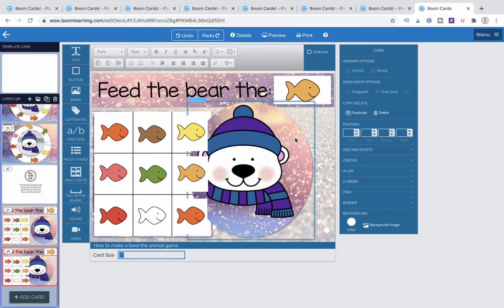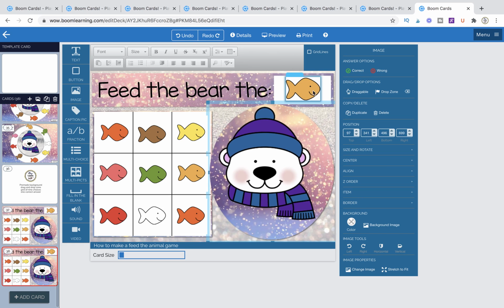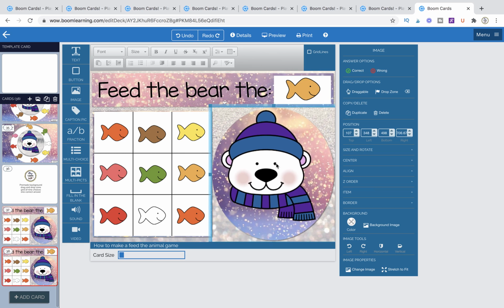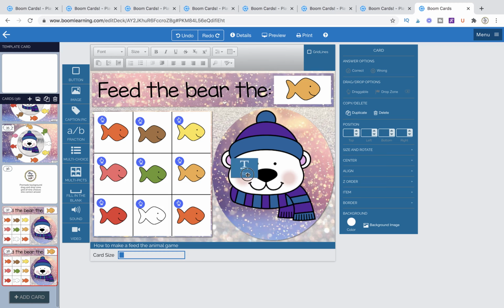All right, so here's our page. So we have the background imported already, and this basically was a blank area up here so that as I'm creating this whole game, all 9 of these, I can just easily put the one that I want there. Okay, now you can also make this your conditional linked button if you're doing a Flow Magic thing. So yeah. All right, so let's go ahead and make all of these draggable. All right, so we're going to make them all draggable, and then we need our drop zone.